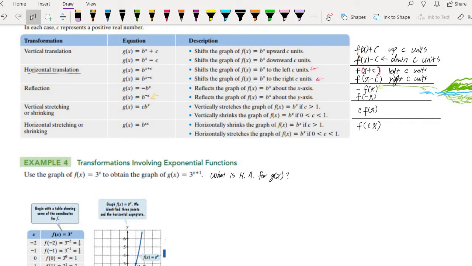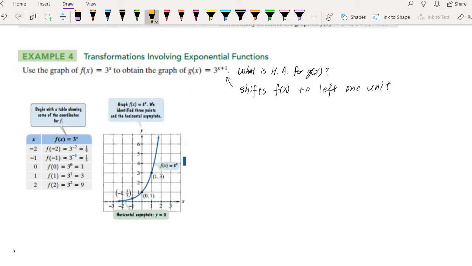If you look at this, that is case 2, right? So we're talking about case 2 right here, which means this is a shift of f of x, in this case to the left 1 unit. We're going to shift all the points left 1 unit. So here we have this point, and this point, and right here. Then we're going to just connect those points. Okay, so we shifted 1 unit to the left. We're going to label the graph.